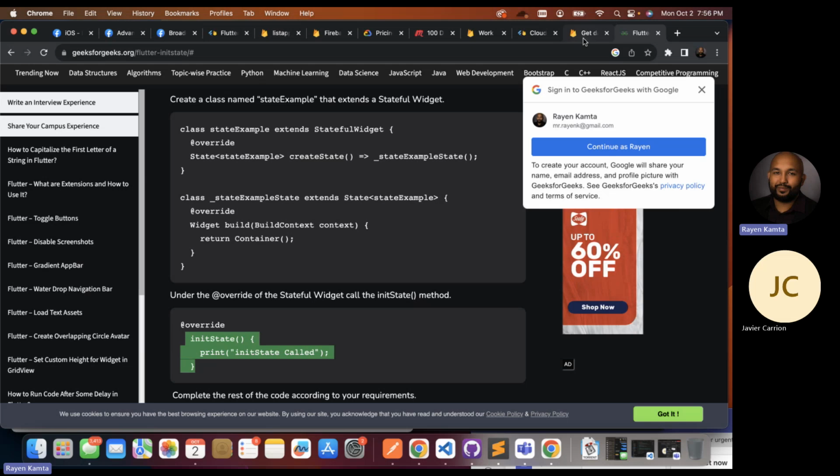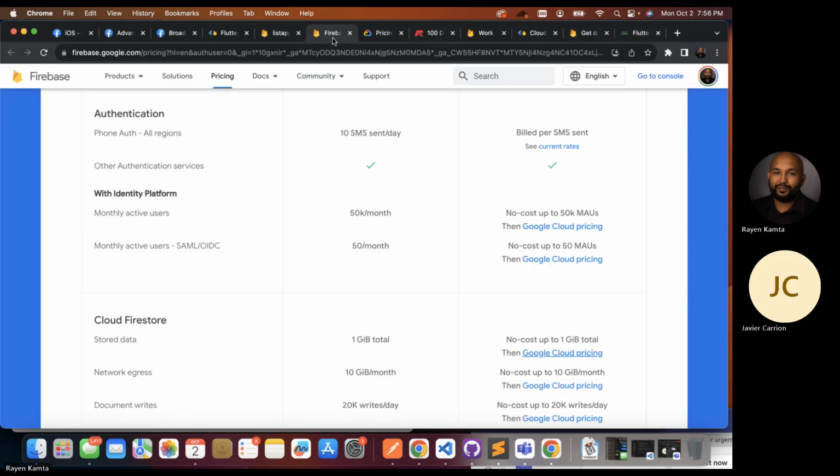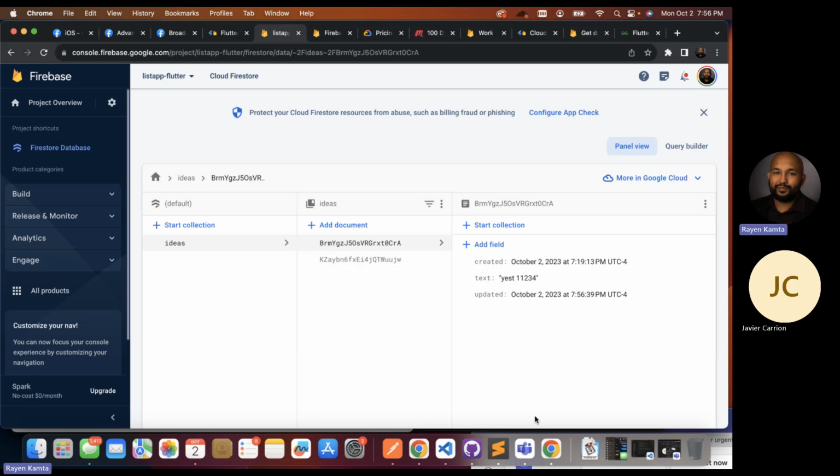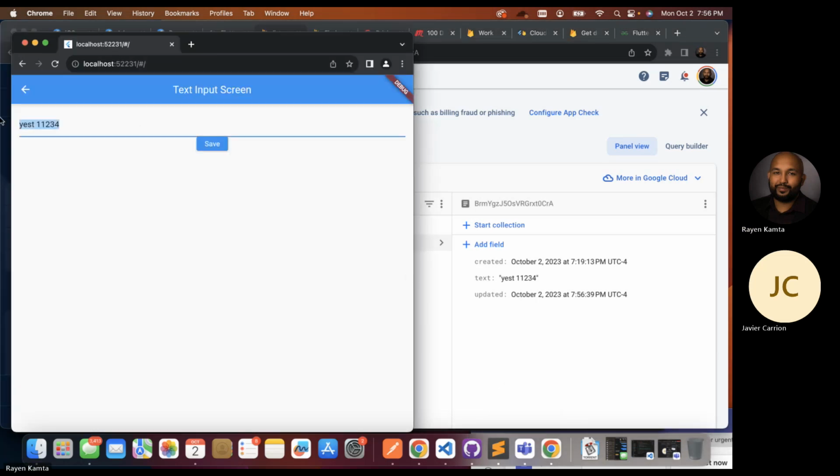Let's save. Okay. So we can see that working. Awesome. Updates. We also got the updated time.